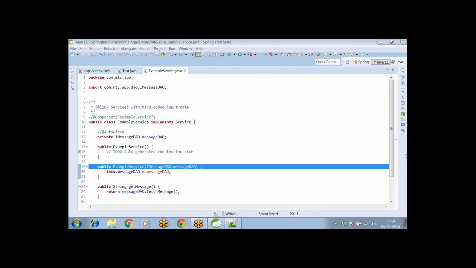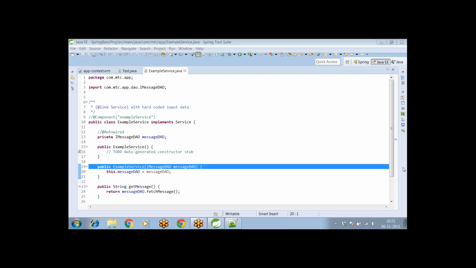So why do you think setter injection is better? Yeah, for each property we can set that dependency, right?